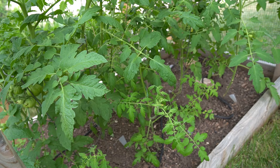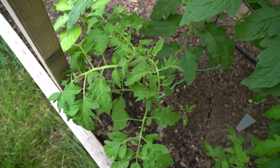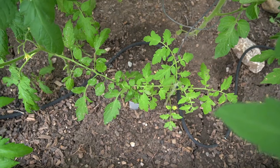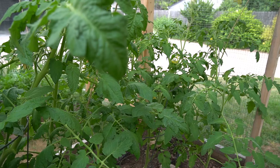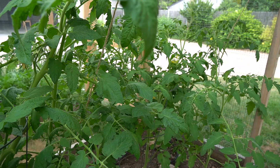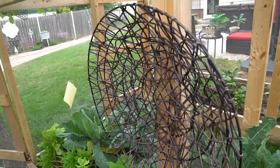All of my tomatoes I grew from seed and I'm very happy with how they're coming along. Some of the seedlings are just getting a little bit of height to them. Two are pretty small and the writing on my tags wore off, so it's going to be a surprise which ones those are. I just posted a shorts video showing how I use a blacklight in the dark to check for tomato hornworms. Last year a hornworm made pretty quick work of a bunch of green tomatoes, so I'm determined to keep on top of that.